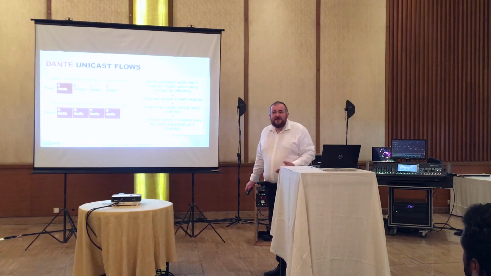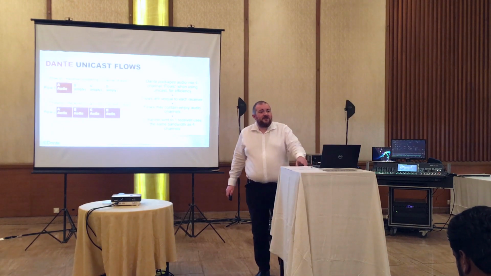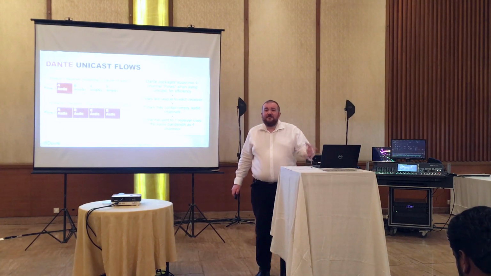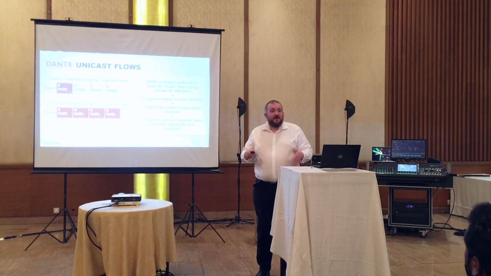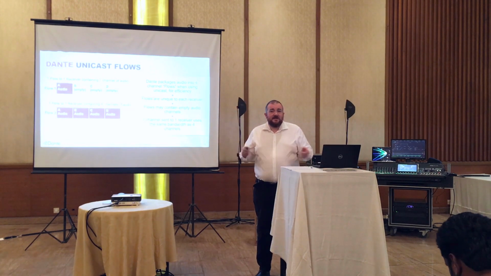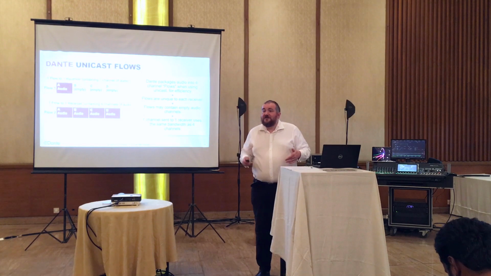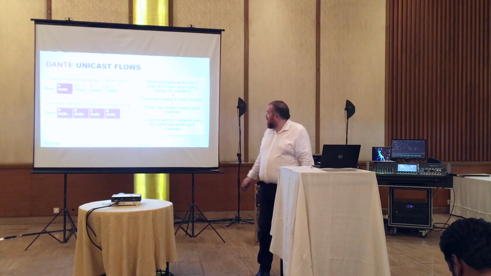But if all of a sudden we decide to send, say, channel 2 from the stage box to the same mixing console that had channel 1, because it's Unicast and there's a relationship between those 2 points, we can just put the audio from channel 2 into that spare slot in that existing flow, and that just happens very rapidly because it's just a DSP function, and audio starts to flow and there's no change to the bandwidth. So it's really cool like that.